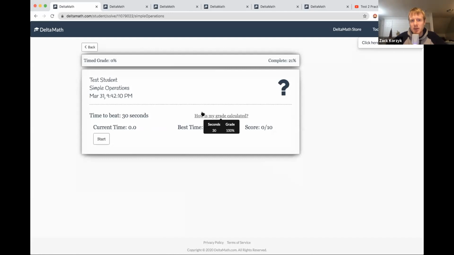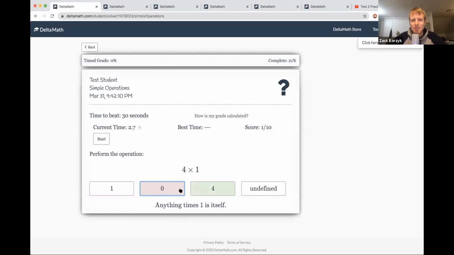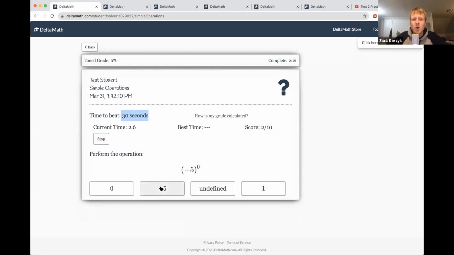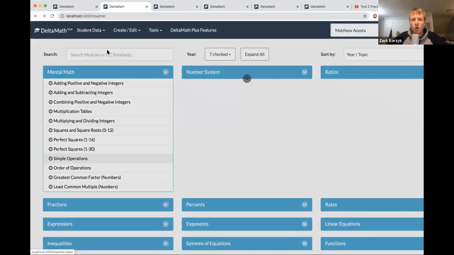So the student can see, how's my grade calculated? 30 seconds, 100%. Now, if they get one wrong, what's going to happen? It's going to stop them. It's going to show a small explanation. So unlike the regular non-timed problems, you're not going to be able to see a problem log of all of these. In fact, you're only going to see if a student did it. If they get 10 in a row, you will see them if it took them more than 30 seconds. It will record this took them 47 seconds. And that's why they didn't get credit. But they're going to have to keep going until they can get 10 in a row in less than 30 seconds, in which time their time grade will be 100. And you will be able to see that again, of course, in the data as usual.